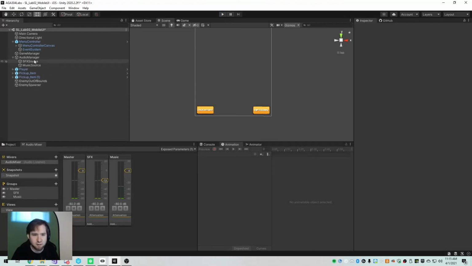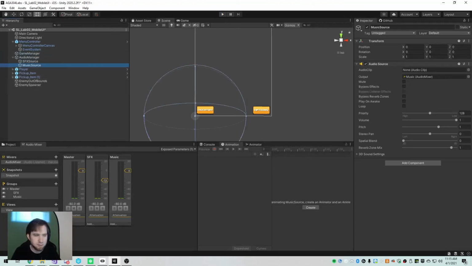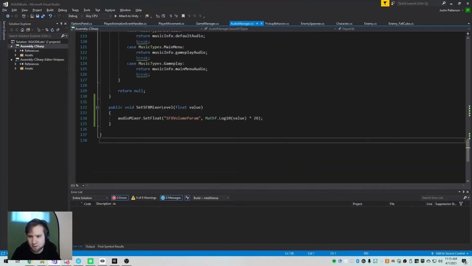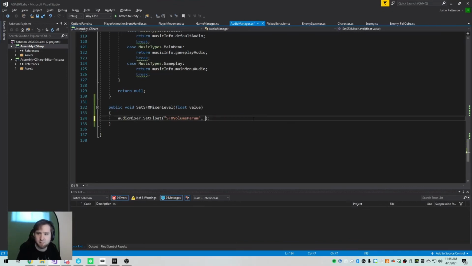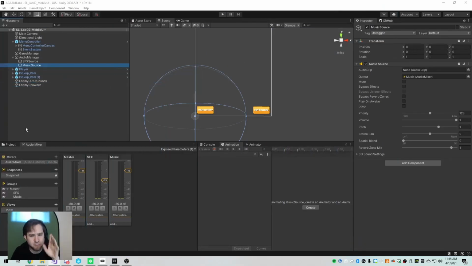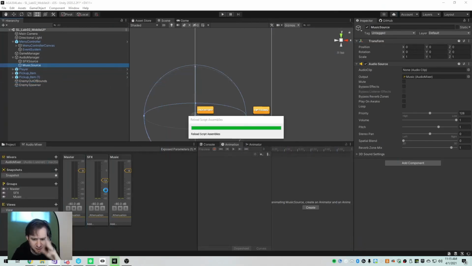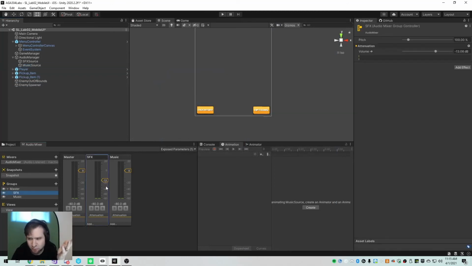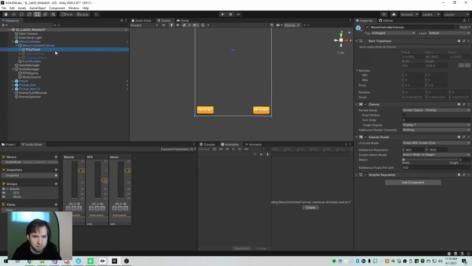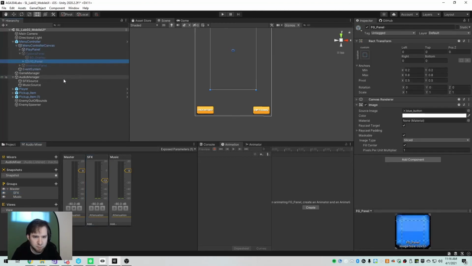So let's go further. I don't know if you actually need to do this. I'm just gonna pass value along. That was just me looking at different code. And yes, a logarithmic scale is technically what you want to use, but I'm not gonna stress it too much. I see it goes between -80 and 20. I'll take my slider.